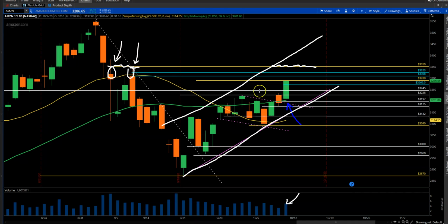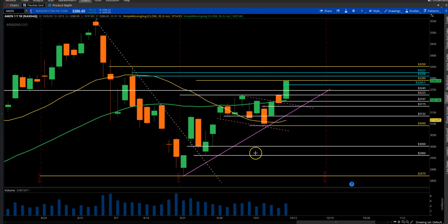We were not getting any bearish follow through to any down days. Like, for example, this was a down day, this was a down day. Every time we get a down day, we would see a nice bounce back up. Buyers would step in and give us a bullish close. And late last week, we did manage to get back above the 50 SMA. We were having a little bit of fight here between bears and bulls, but eventually we made it back up above the 50 SMA in the daily time frame.